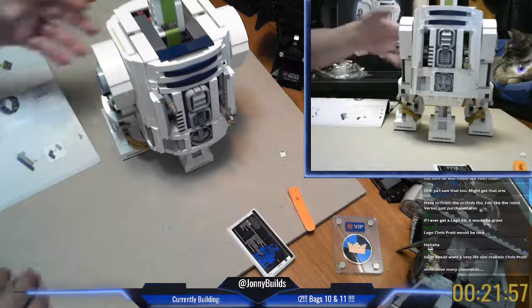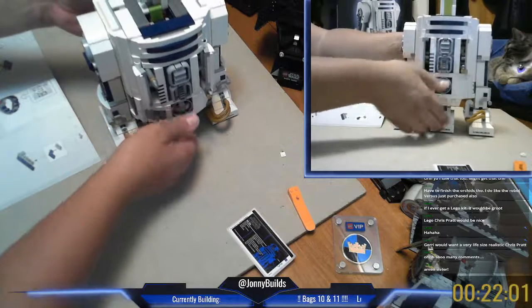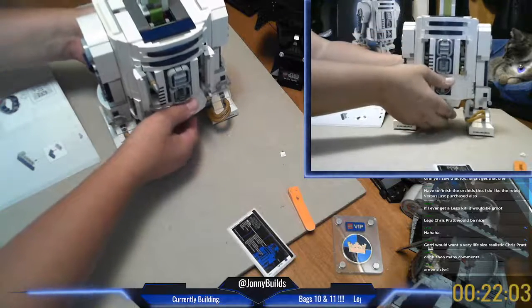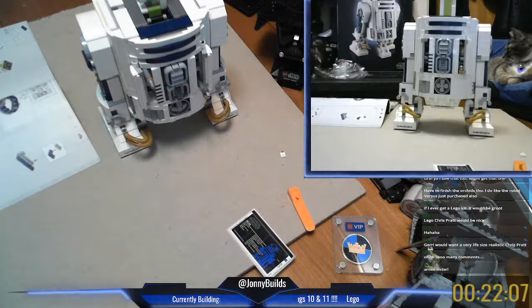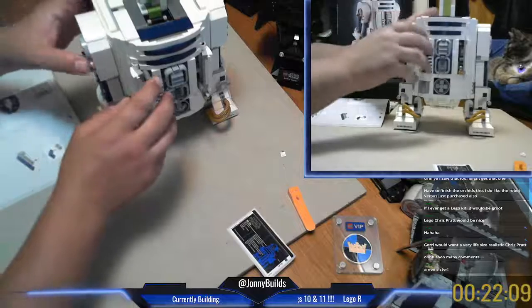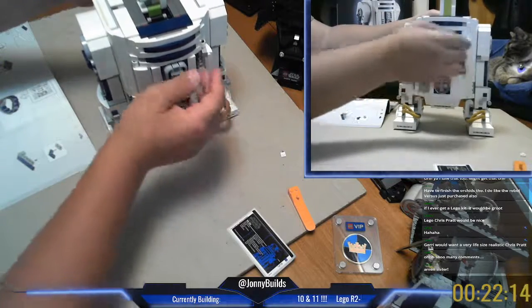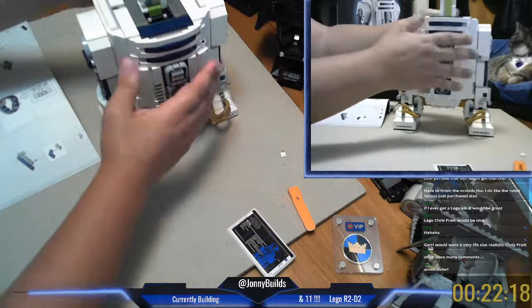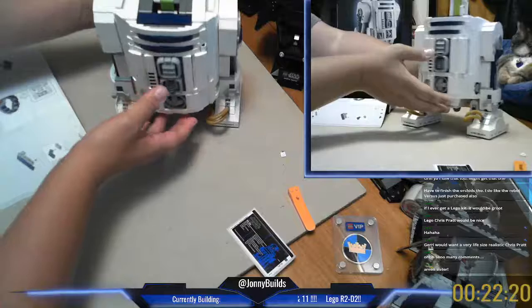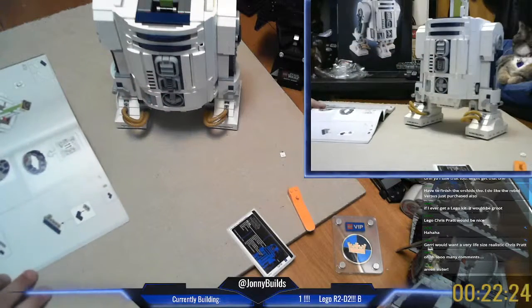Life-size Chris Pratt, yep. And then to put him back together, you basically lift him up, put his leg down, and then you lift the leg up, and it locks in place. So we'll close the doors. And there we go. All right. So that is bag number 10 done.